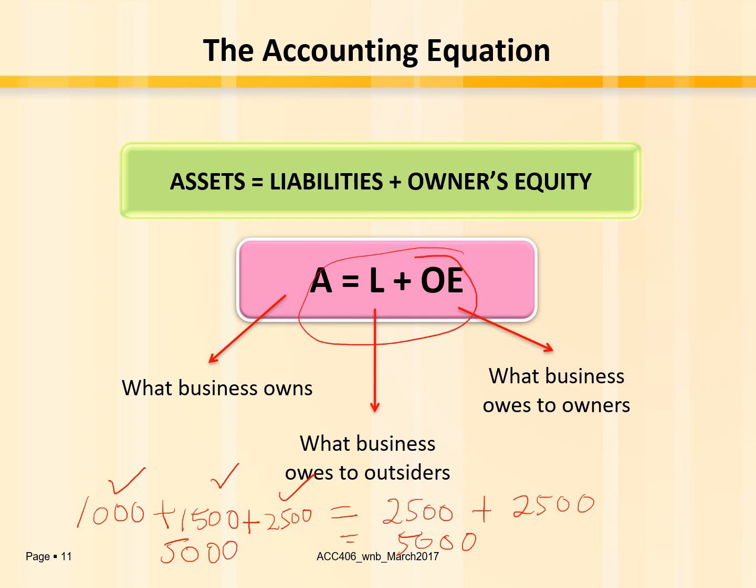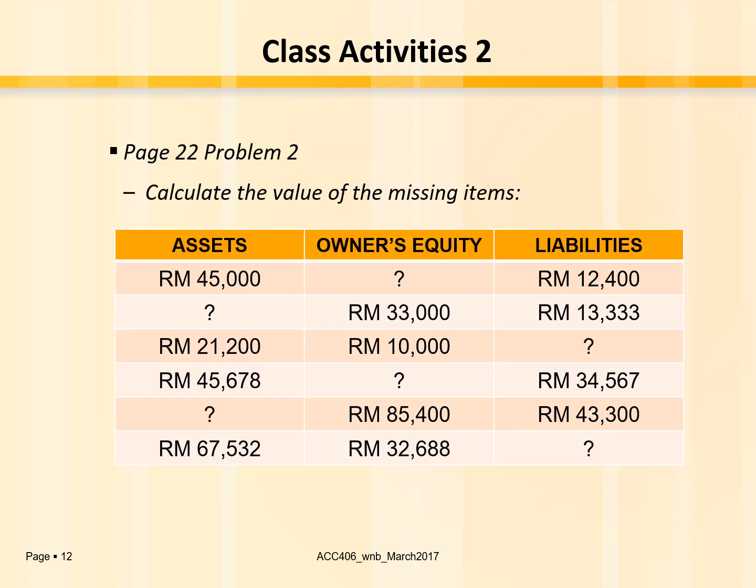Dia mesti sama sebab dalam accounting ni kita trust in the double entry. Setiap item kena ada 2 kali. Maksudnya kalau dia masuk dekat asset, kat sini dia mesti ada juga dekat sama ada liability ataupun owner's equity. Faham? So, yang ni simple je. You kena kira dia punya equation menggunakan asset equals to liability campur dengan owner's equity. You kira je missing ni.